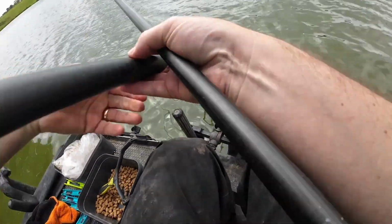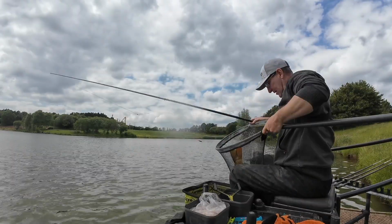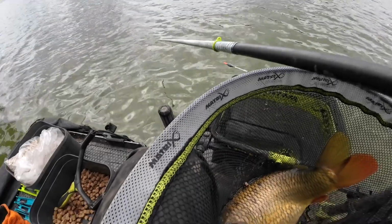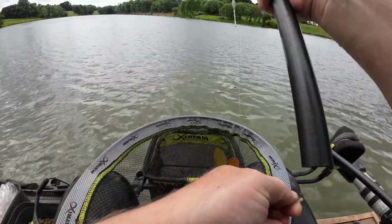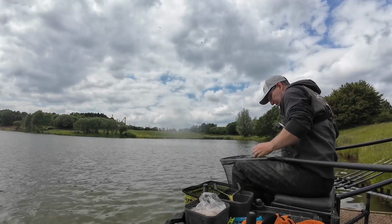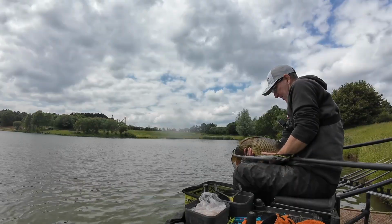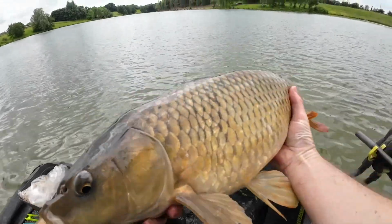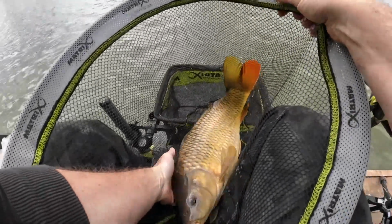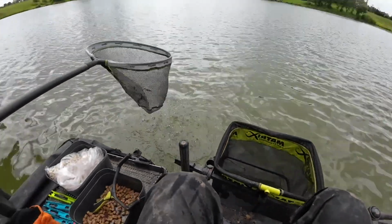Absolute stunning fish. We'll have a look at him. Yeah. It's probably 8 or 9 pound that. Absolutely immaculate fish. See my pellet in the landing net. Yeah, so there we are, we've caught one slapping. Wasn't the easiest of fish to hook today, but look at that. Oh, he's absolutely perfect. Not a mark on him. Stunning fish in this place. Beauty, look at that. Yeah, we're going to pop you straight back, mate. Thank you very much. I'm going to tell your mates. Cracker. Should we catch one more?